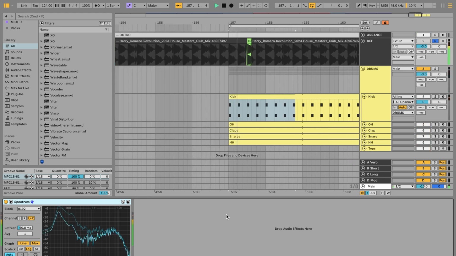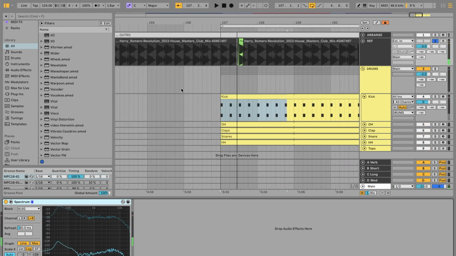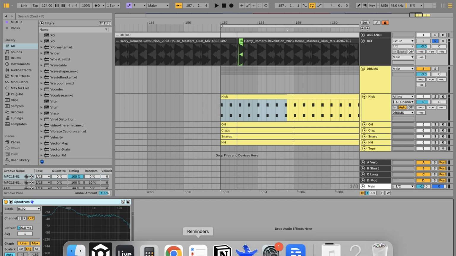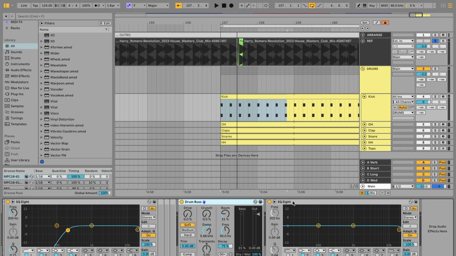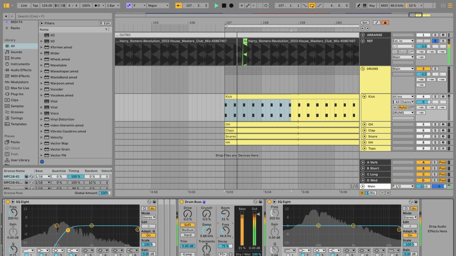And then what I also would like to do is, I remember at the beginning, sometimes this happens for my Ableton a lot. It was an F major, I want to say, was the tune, right? F major. So what we can do is go back to the drum bus and then adjust the frequency so that it changes it so that it's at an F, just like that.